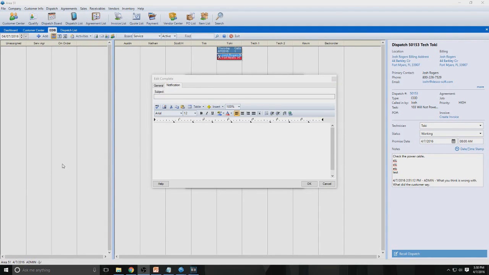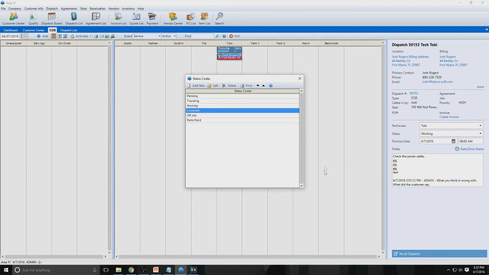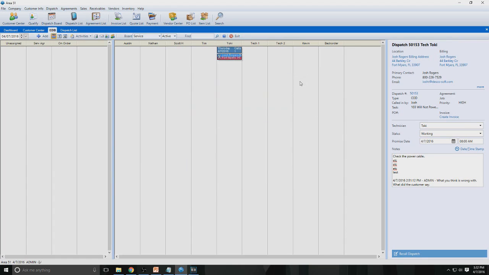Now these notifications, if you remember from our customer training, when we're looking at the locations tab of our customer, were those email tasks. If somebody was set to just the billing tab, they would not receive email notifications. So if a customer isn't receiving them, or if you do want a customer to receive them, make sure they're set to general, or of course all, on that locations tab. Once you've created your status codes or entered in the notifications, we can just go ahead and close this out, and we'll move on to actually completing our dispatch.